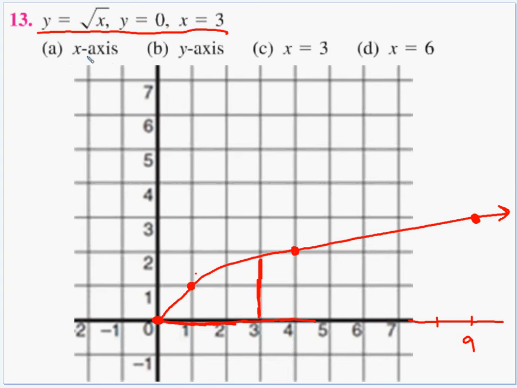For part A, we're going to rotate that around the x-axis. So I'm going to go here in blue. Part A is an x-axis rotation. So if I draw the representative rectangle, let me switch to green ink. Here would be the representative rectangle perpendicular to the x-axis. So for part A, we're touching our axis of rotation. That's going to be a disk method.